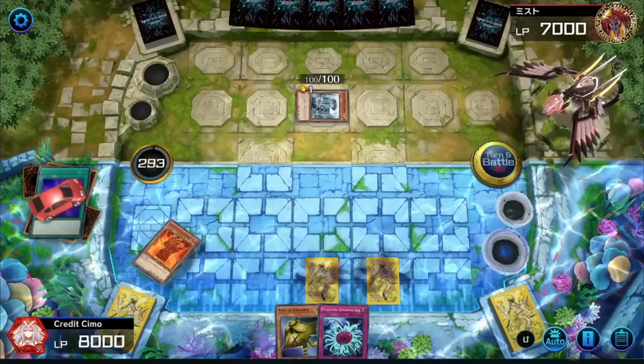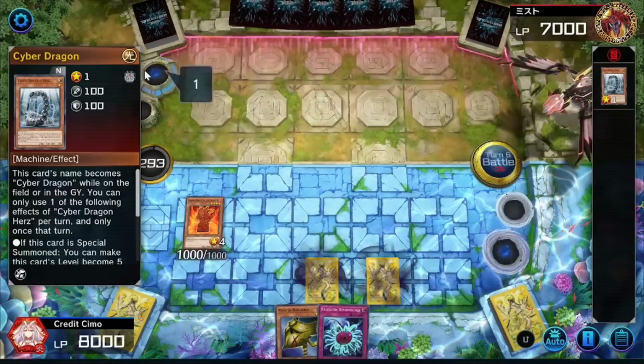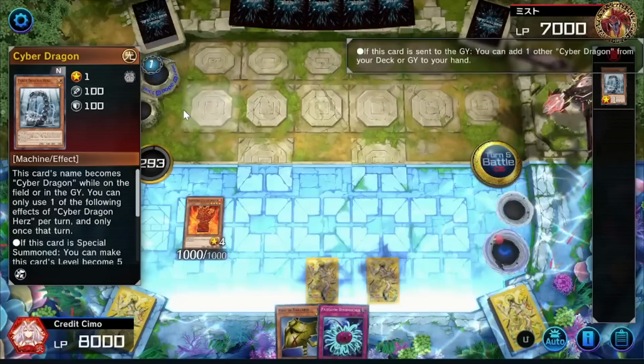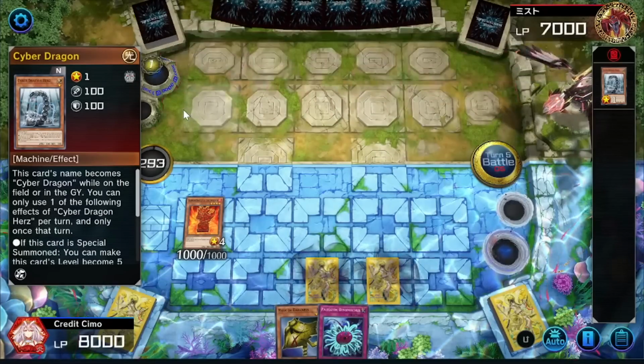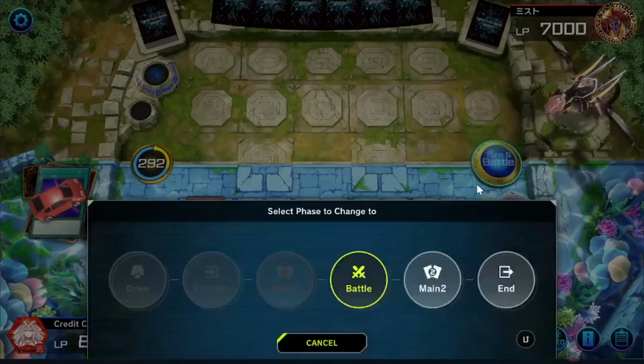It's a Hertz, which is going to allow him to search a Cyber Dragon if he wants to. But with Cyber Dragon, he can only search specifically the original Cyber Dragon from the deck, like the OG. So that's fine with me.